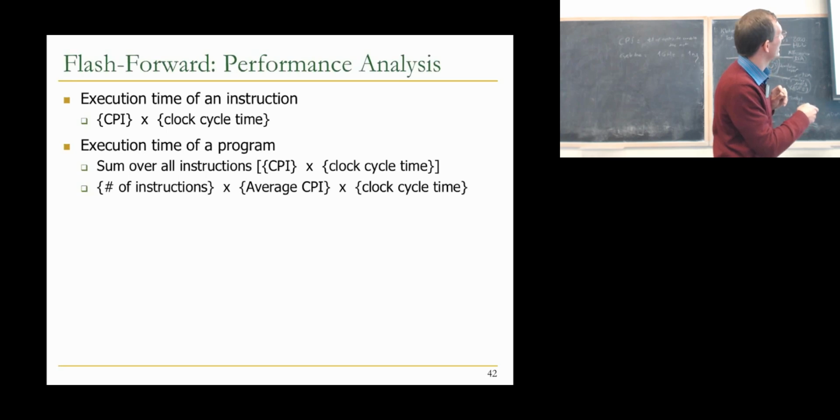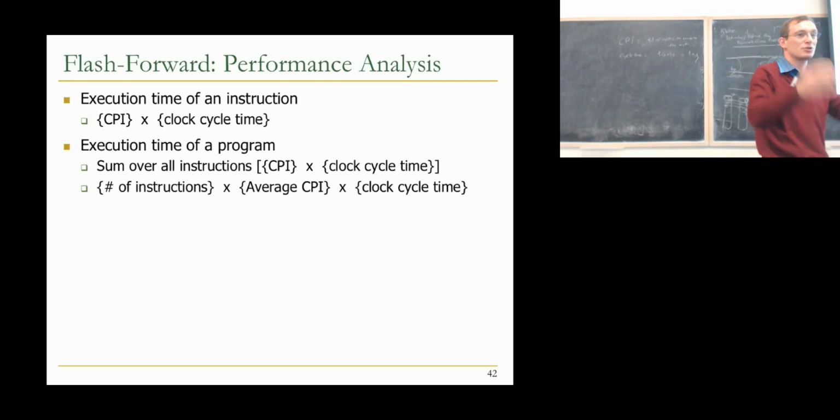Now, as a microarchitect, your goal is to minimize execution time. Assume that performance is your only goal. You could minimize execution time by minimizing the number of instructions, minimizing the average cycles it takes to execute the instruction, and minimizing the clock cycle time, right? So you have 3 degrees of freedom, if you will. Assuming the program is constant, it's given to you, you're not allowed to change the number of instructions, then you have 2 degrees of freedom. Right?